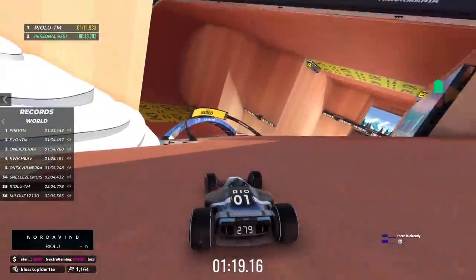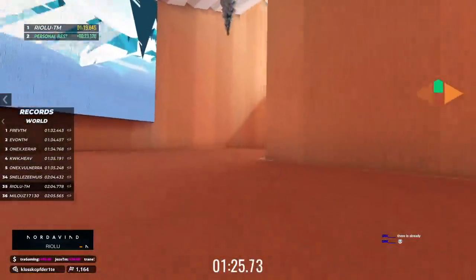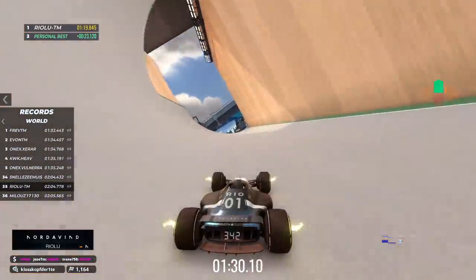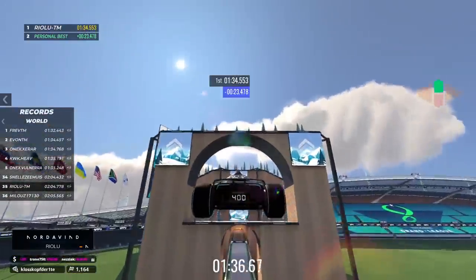I feel like this part can be cut somehow. The engine off section. Because if you cut that, then you're gonna gain seconds. Due to the fact that you can just go and accelerate. Okay, is that gonna be top layer now?